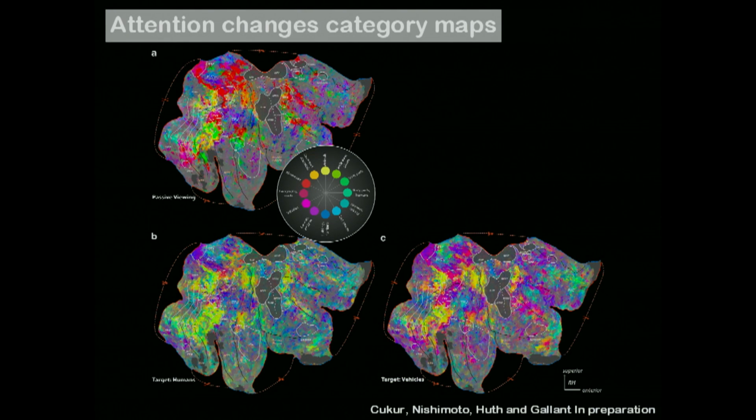Now, the map I just showed you, you might say, well, wait, there's an artifact here, right? Say you're doing this task, and I tell you to search for humans. And so all of a sudden, you see a human. You get excited. I see a human. You hit the button. You're all happy. You're excited. Your blood pressure's gone up. Your BOLD signals go up in your brain. And this is all an artifact of target detection.